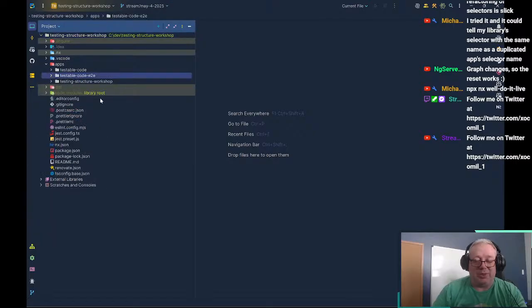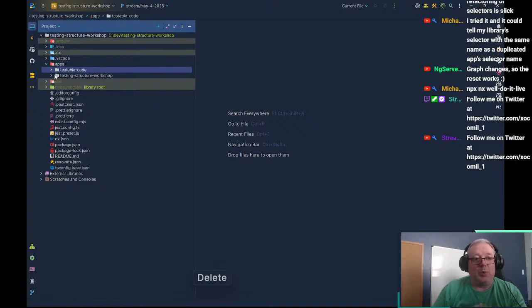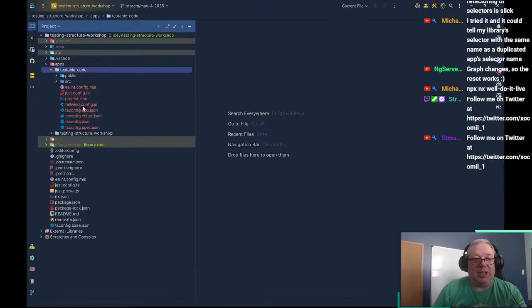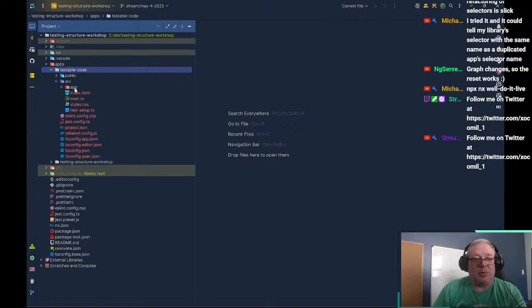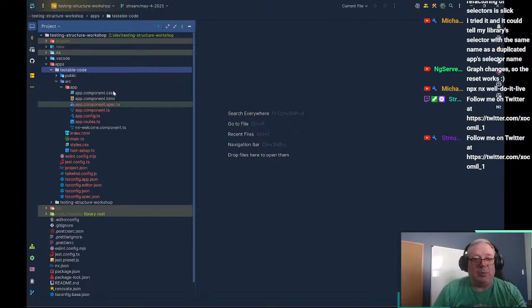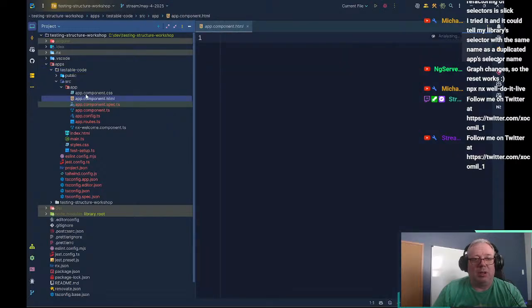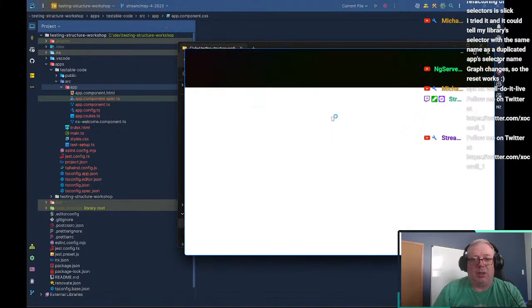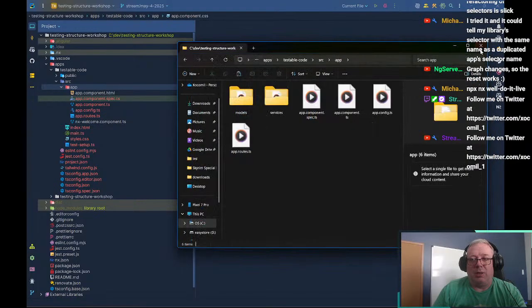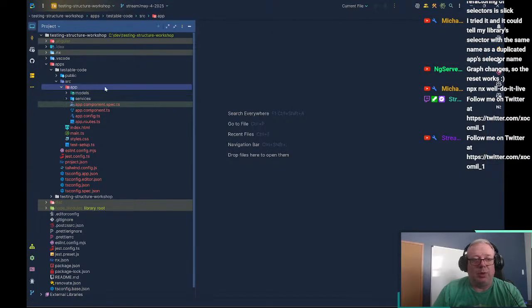Actually, here, we'll just delete this, to keep our eyes focused on what we want to focus on. In our source, in our app, we'll take a look at our app component. Wait, why do I have an app component.html? Where did those come from? Oh, it just hadn't updated. Okay.